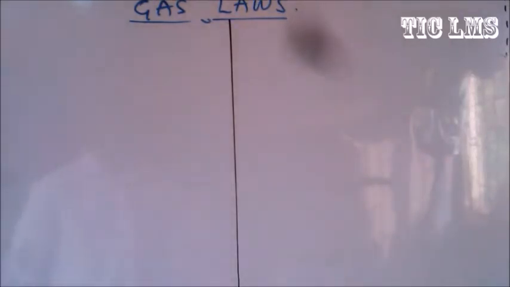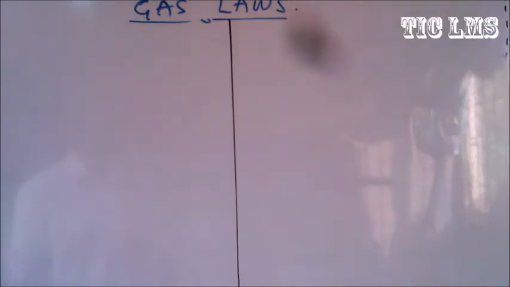In chemistry today, we shall be looking at the topic gas laws. Now, these laws basically have to deal with gases. Gases are known to have a physical state in which the molecules move freely throughout the entire space in which they are found. Examples of gases include oxygen gas, chlorine gas, hydrogen gas, etc.